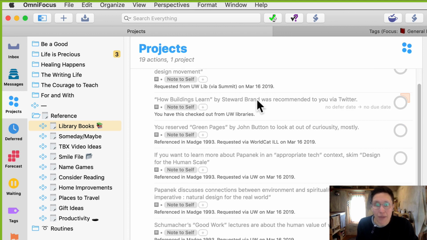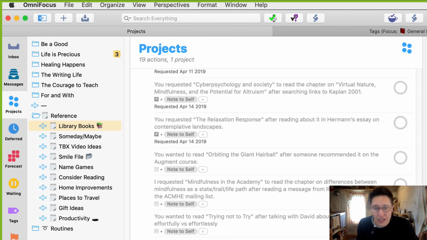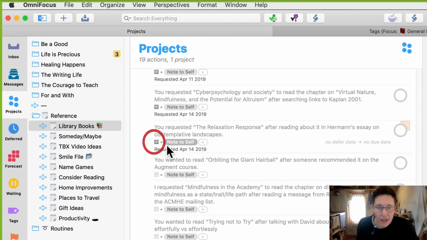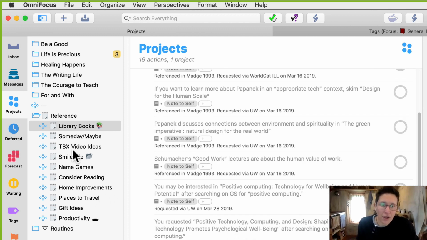Someone recommended a book via Twitter, and so I wanted that information all the way down to who recommended a certain kind of book, or why I want to read a book to understand a concept. So I have that, and often I will create notes as to when I requested something, or something a little bit more in depth, depending on what it is.